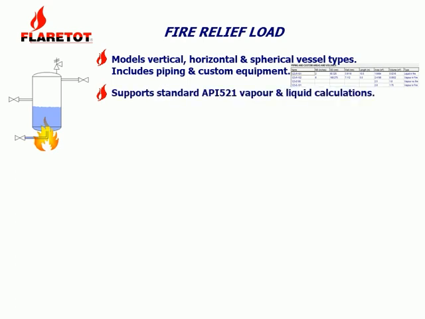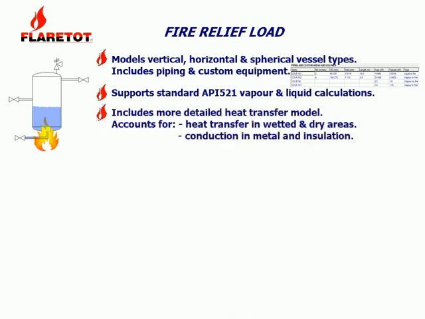Standard vapor and liquid type API calculations are provided. In addition, a detailed heat transfer model is included. This model accounts for the different heat transfer coefficients in the wetted and dry vessel areas. It also models heat conduction through the vessel wall and insulation. The height of the fire can be specified, which sets the extent of vessel fire exposure.